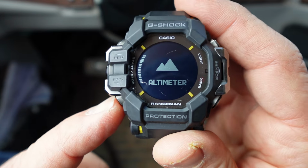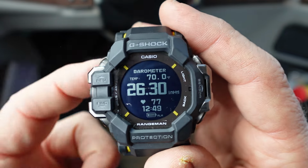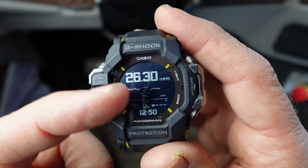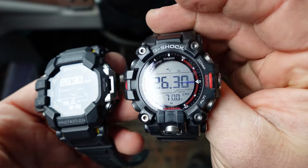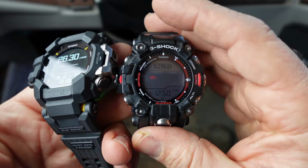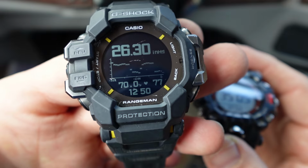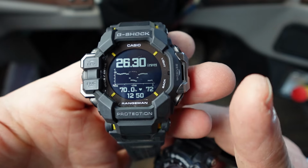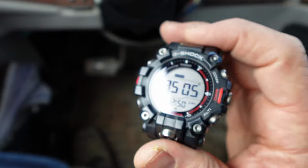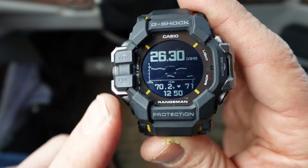So let me just show you on the barometer. You know, it has big numbers, and you can look at the graph. Oh, it's beeping. My watch is beeping at 12:50. This one's starting to beep too. Which reminds me that this watch has a vibration and audible alarm, and the Mudman just has the audible alarm.